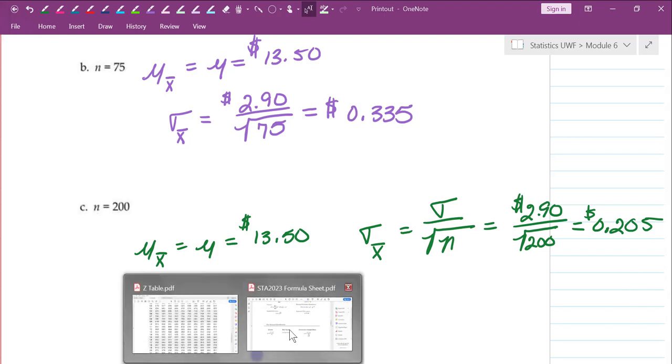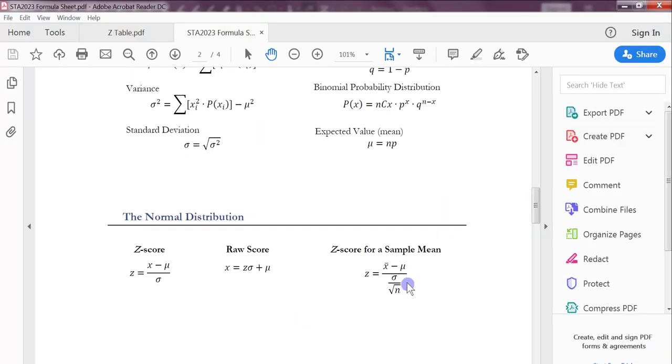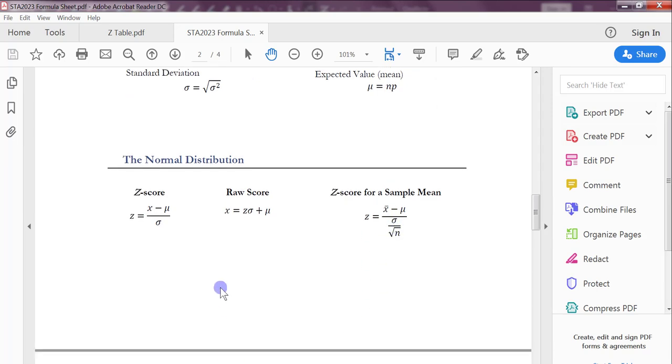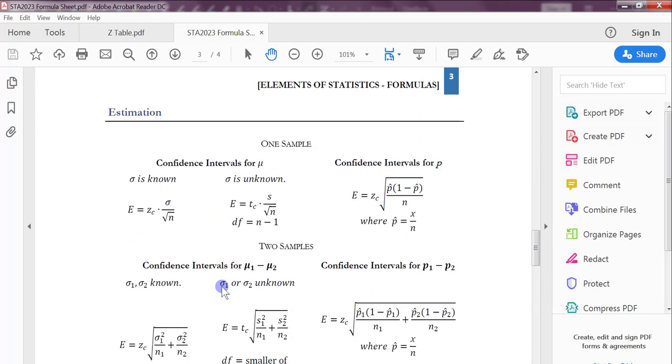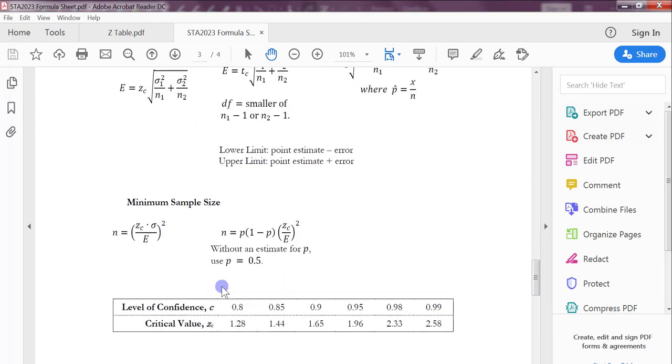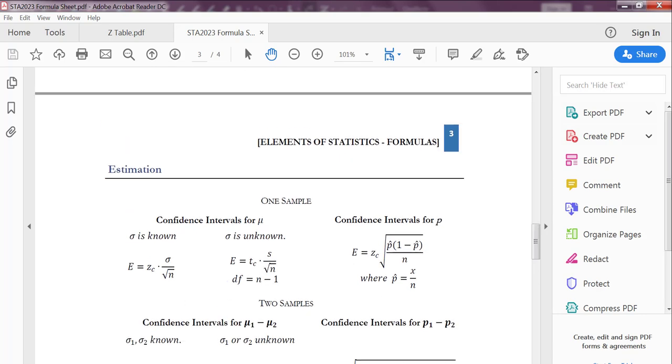And I want to take a moment real quick and look at our formula sheet and see where this information is on our formula sheet. It's right here. They don't have it in that same notation, where they don't have that this is sigma sub X bar, but if you want to write this in on your formula sheet, you may do so. Okay, you may write on here that sigma sub X bar is equal to sigma divided by the square root of n. Let's see if it's over here. It might be on the second page somewhere. Nope. Okay, here we go.